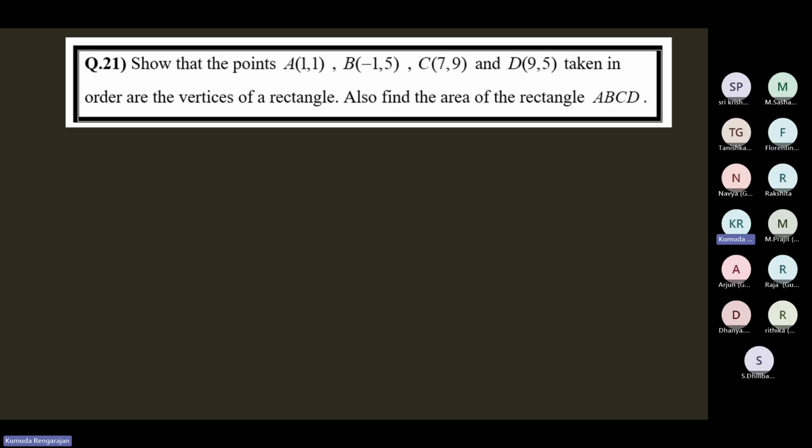And now take a picture of this question, children. So work those 4 and then this one. Take a picture. So here you'll have to show that it's a rectangle. That means you must find the diagonals also. And then the area of the rectangle, L into B.